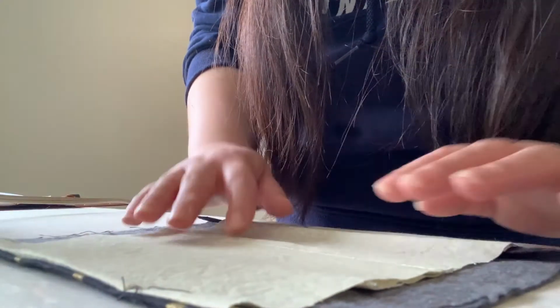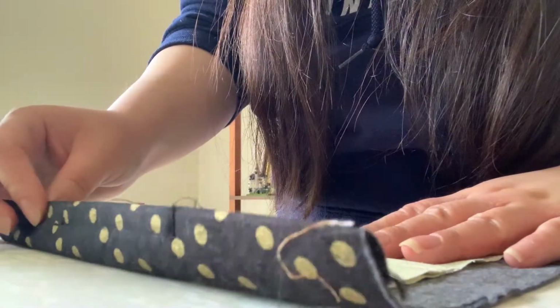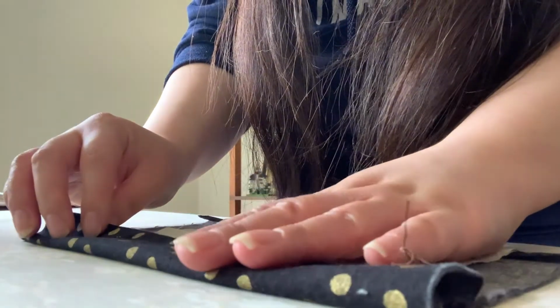Anyways, after that's done, I'm going to make the pleats. I found this video on YouTube that was really helpful, so I'm going to link it down below for you guys so you can see how I did it.